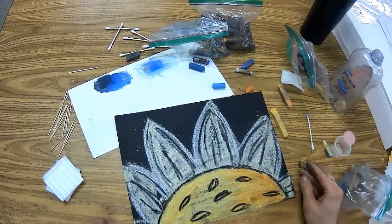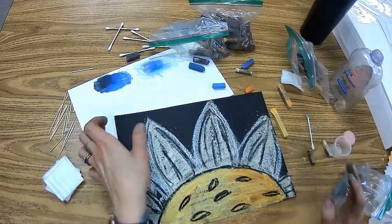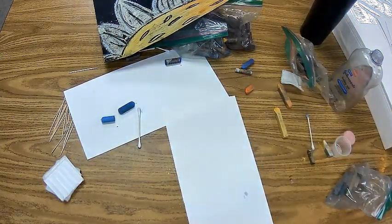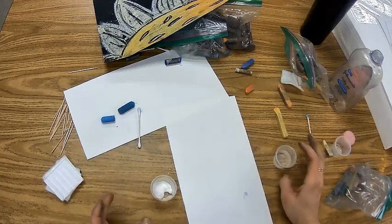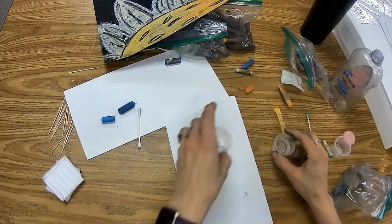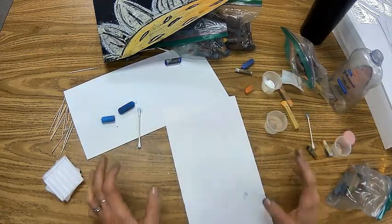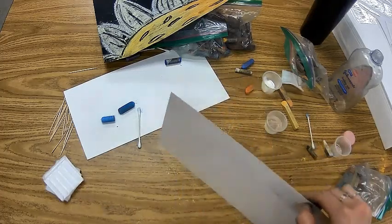All right, now let's talk water and white paint with our chalk pastels. This is going to be so fun. This is going to get a little messy. So before you do this, make sure you have mom and dad's permission. You'll probably want to put newspaper down, okay? We do this in class all the time, and we wear aprons and put newspaper down so it's easier to clean up. So keep that in mind if you're doing this at home, okay?